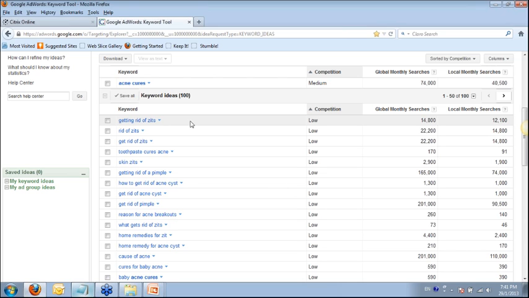Getting rid of zits has a low competition and a global monthly search of 14,800. Or get rid of zits, 22,200. So what is this really? Right now I'm in Singapore, so in Singapore we get 14,800 people a month searching for this term, while globally 22,200 people.